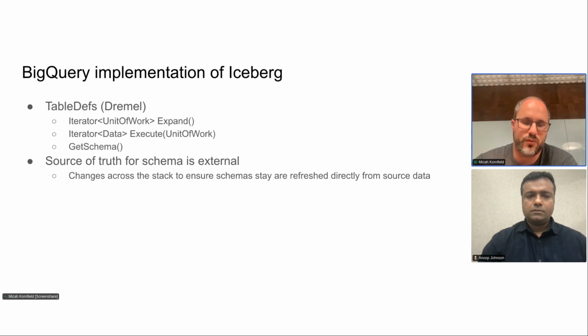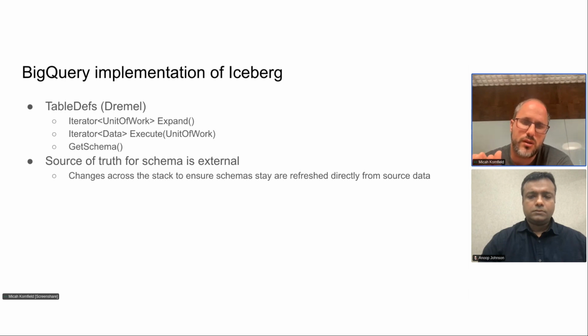there's an expansion API which takes some underlying data source and divides it up into units of work. There's an execute API which takes those units of work and gives back data for them. And then there's a get schema to understand what the actual schema of the data is. It's important to note that when you call expand, this is a control plane operation that executes a data plane operation. The execute is actually distributed across the cluster so that we can parallelize effectively and execute the queries within users' expectations, even at petabyte scales.